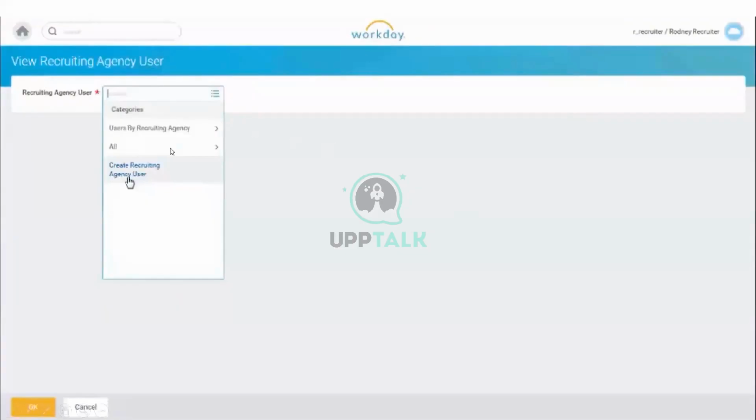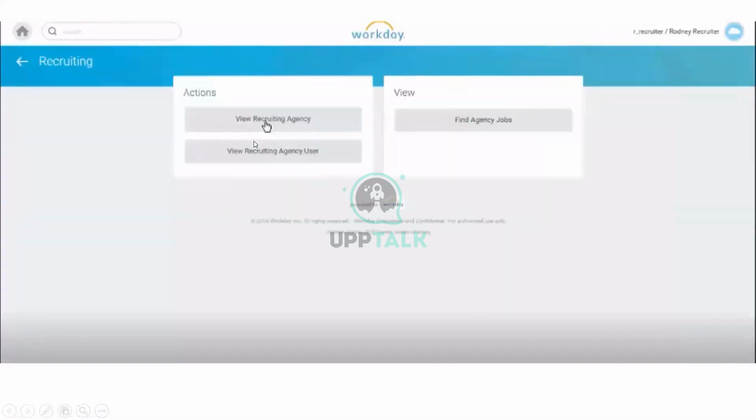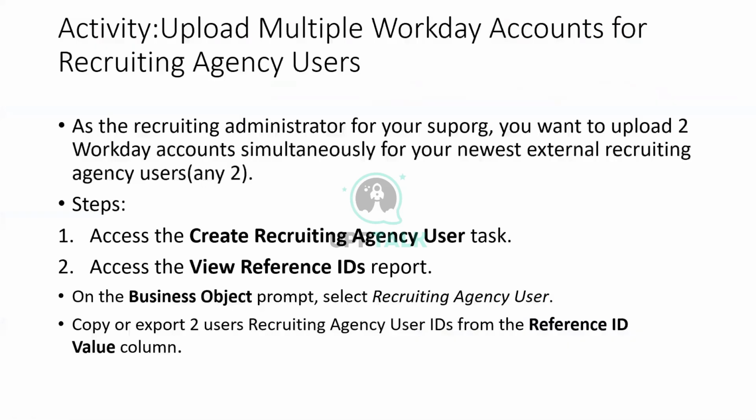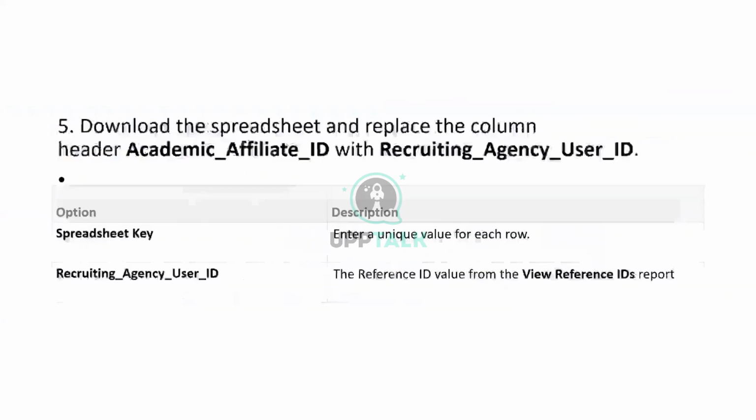From here, on seeing your recruiting agency user, she is getting this option, but I also have seen a different task coming up for me. From here also it was. Again, I included here also the activity to create Workday accounts for agency users.